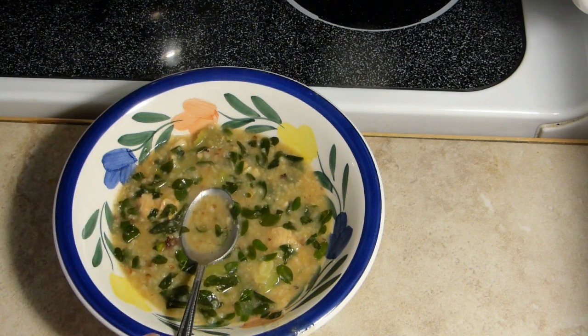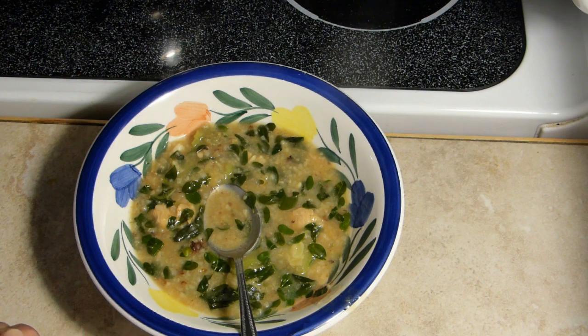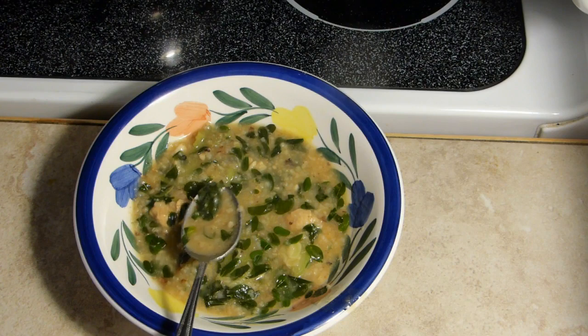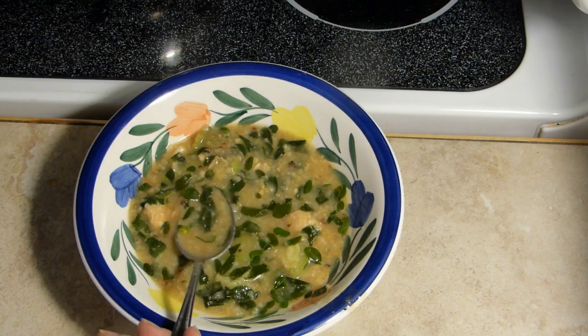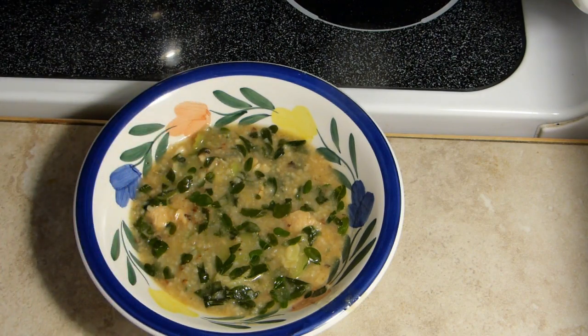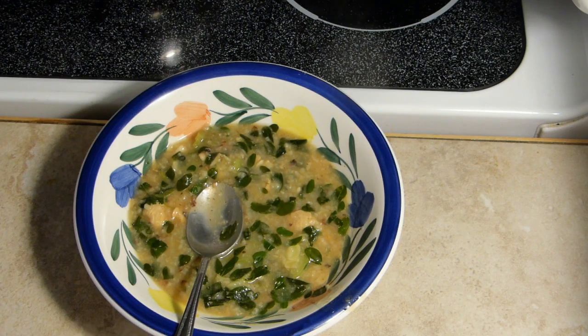Okay, so there you have it. This is the kind of diet that I stick by right now. For now, every now and then I do indulge in some gourmet cooking. It's really a very nutritious meal, and it really is good as well. It's very good, very nutritious.